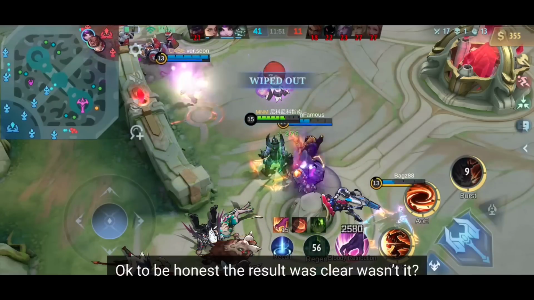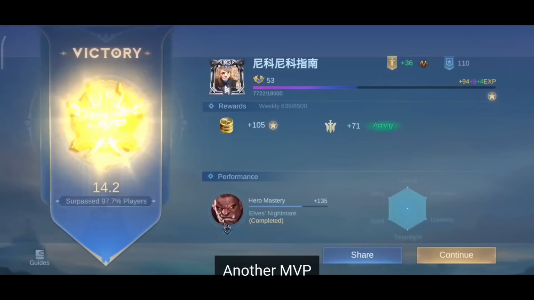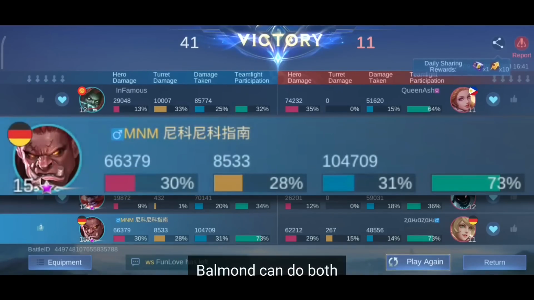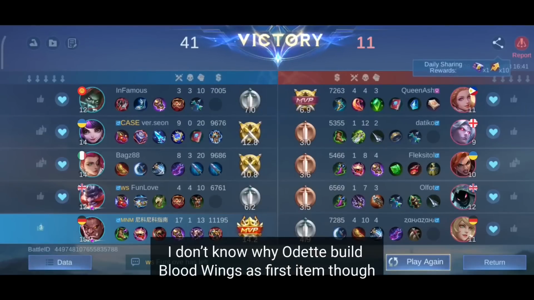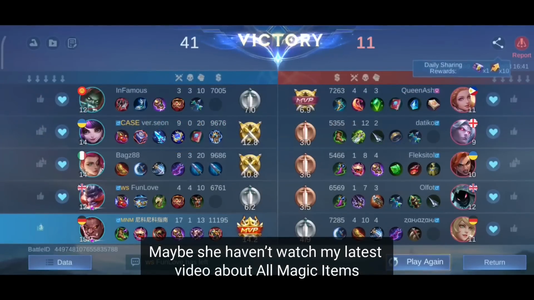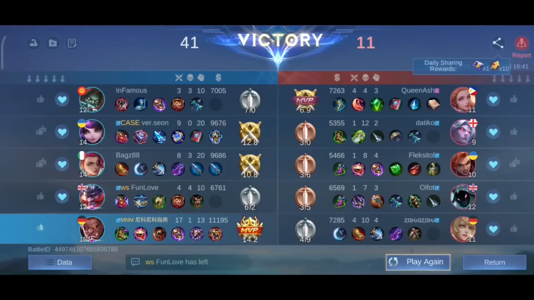Okay, to be honest, the result was clear, wasn't it? That's a JGG, another MVP, with 30% damage dealt and 31% damage taken. As I said in the beginning, Balmon can do both. I don't know why Odette built Blood Wings as first item though. Maybe she haven't watched my latest video about all magic items, which you should check out to learn how all magic items work right now. See you over there!